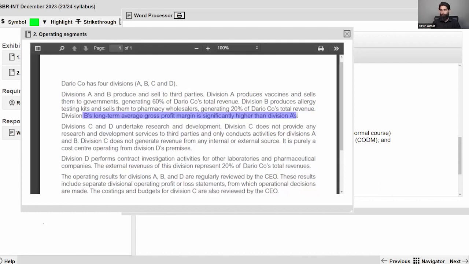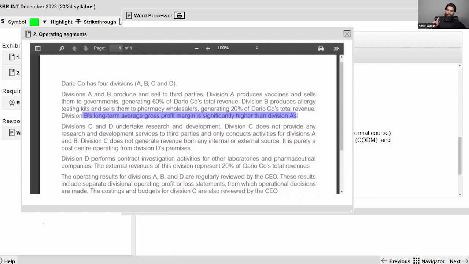Make sense? And the revenue is also more than 10%. The examiner says, and the revenue is also more than 10%. You see, whether the revenue is more than 10% or not is not the criteria right now, because first you need to meet the definition of an operating segment. Then we will go and decide if this needs to be reported as a reportable segment. These are two separate areas, right? So in the first part, we are just seeing if it qualifies as an operating segment, yes or no.